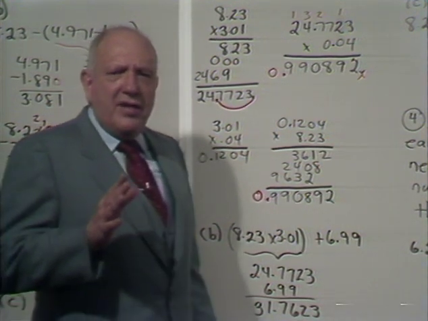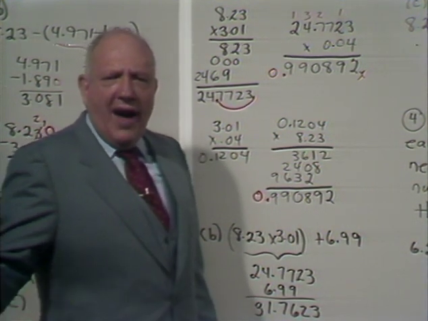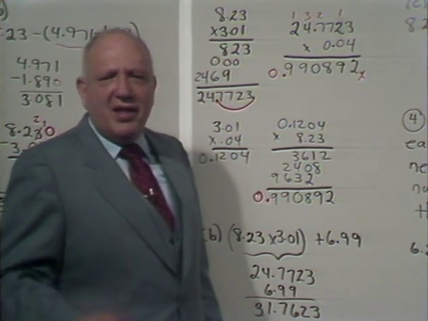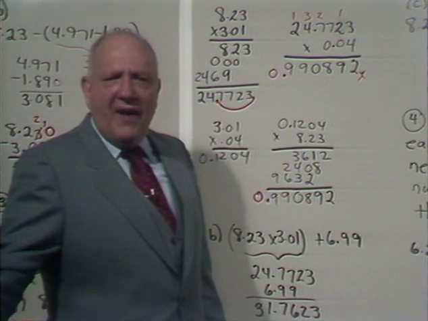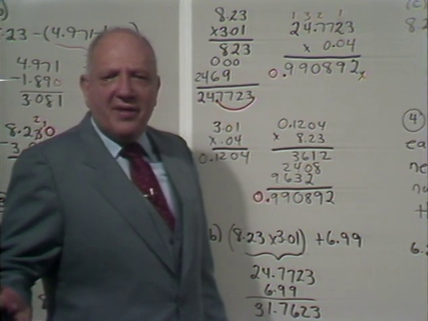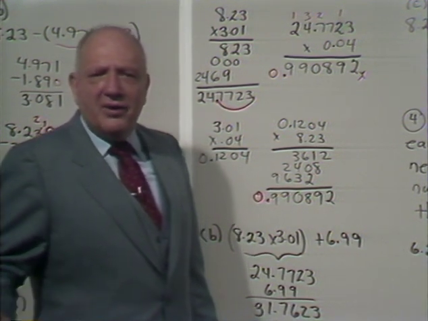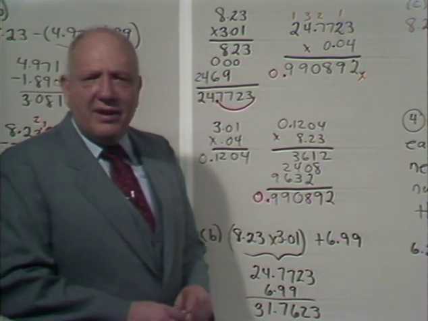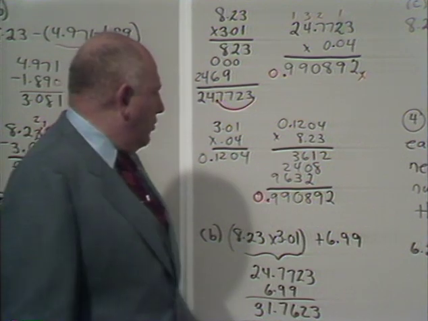In other words, if you see a 4 multiplying a 5 someplace, even if it's in a different order, 4 times 5 is 20, it's easy to multiply by 20. If there's another 5 later on, 20 times 5 is 100. To multiply by 100, you just tack on 2 zeros, or better still, move the decimal point 2 places to the right. So you do these things in whatever order you want.